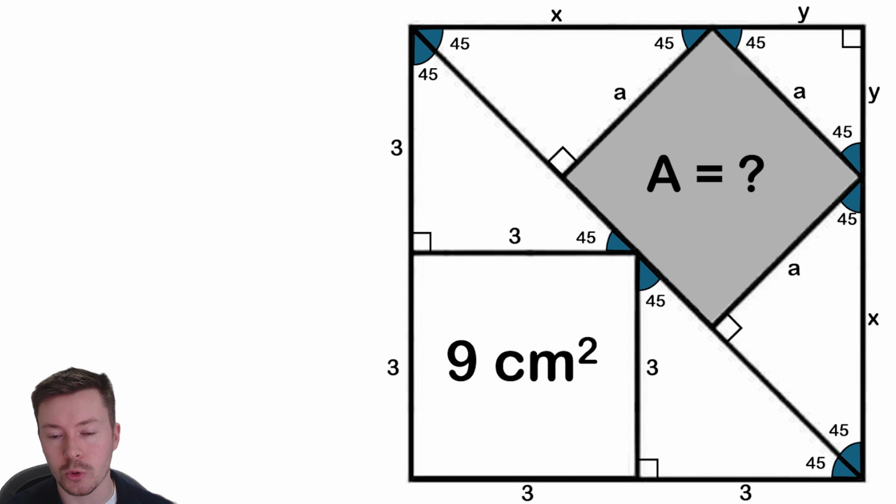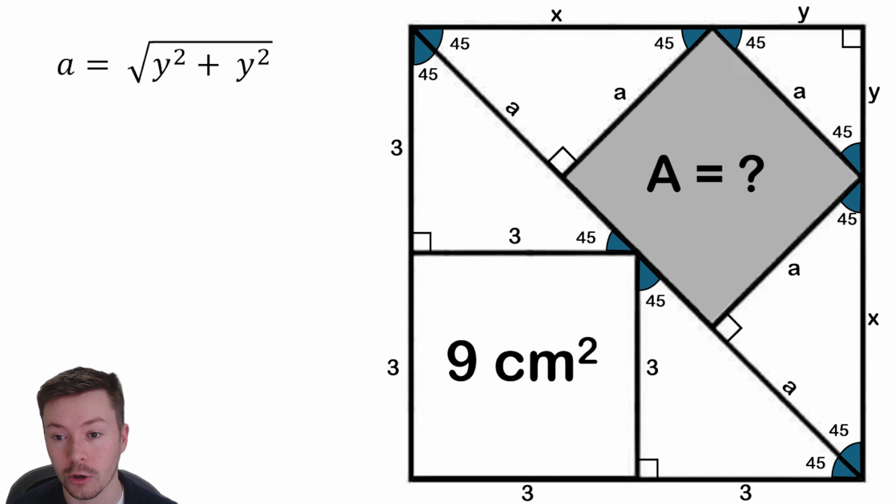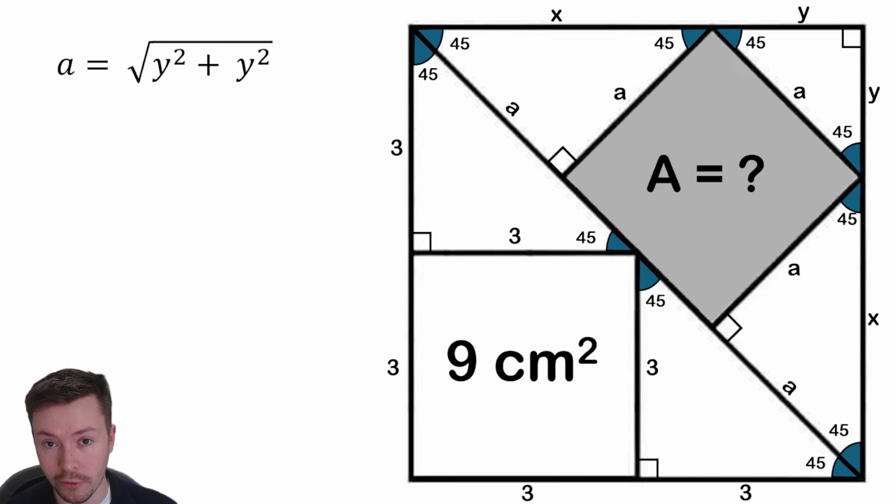Now from there, I'm going to use Pythagoras. And using Pythagoras, what I get is a is equal to the square root of y squared plus y squared. And that is the triangle from the top right of our largest square. Sum your two shorter sides, when you square them and then add them together and square root, is going to give us the hypotenuse. So in that case, a. Now we're going to do the same thing. Actually, we're going to simplify that first, and then we'll do the same thing with the X and the a's. The top left triangle, if you like, and the bottom right triangle. So the two a's and the X. Pythagoras again. But we'll simplify this first.